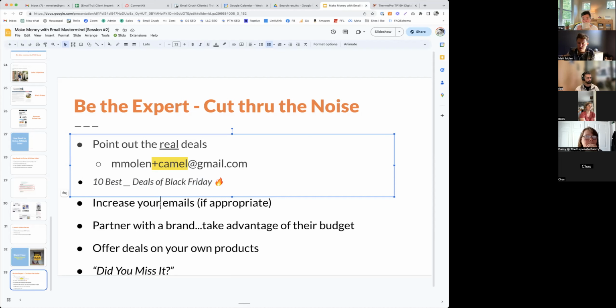You may want to increase the number of emails that you're sending around Black Friday. Everybody else is, and most of you will not suffer any sort of punishment from your audience because their inbox, like I said, gets a lot more. They're doing a lot more bulk deletes, right? So you may have to keep up a little bit and send a few more emails. You'll be fine, just don't go crazy different from what you were doing, but send a few more.